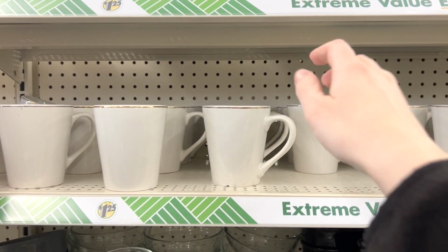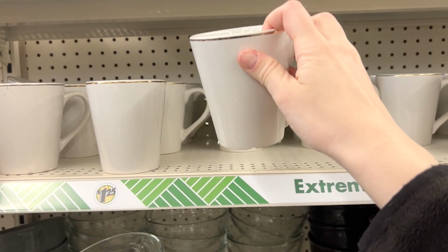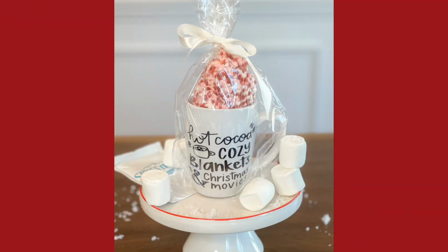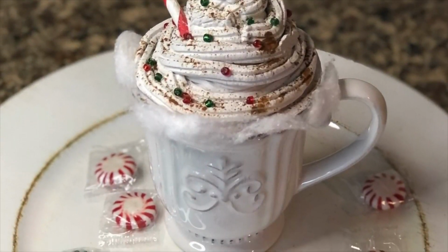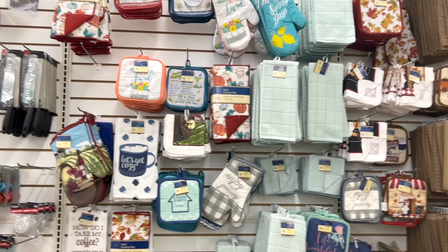The mugs from Dollar Tree are also great to use in DIYs, particularly these more plain ones. I really like to use them with my vinyl projects because you can put whatever kind of saying that you want onto that plain mug. And I also like using them when I make my faux whipped treats for the Christmas season. It works great on the Dollar Tree mugs.